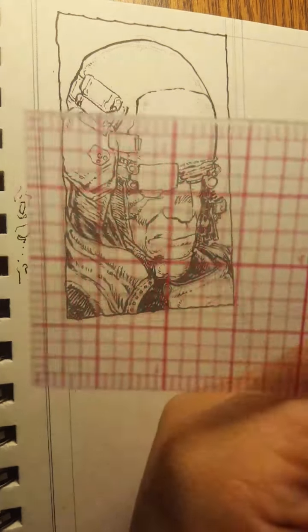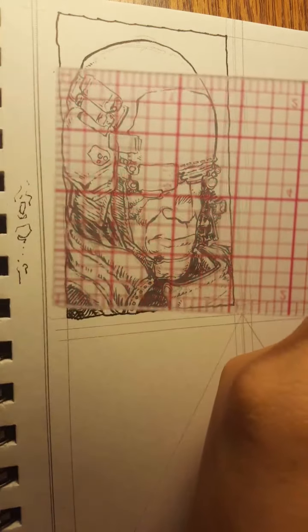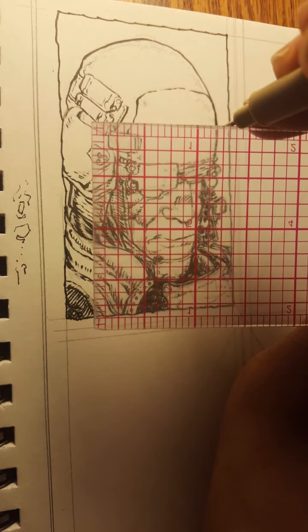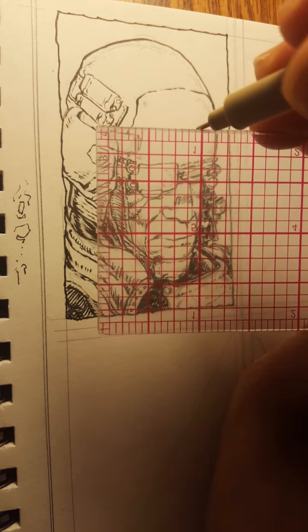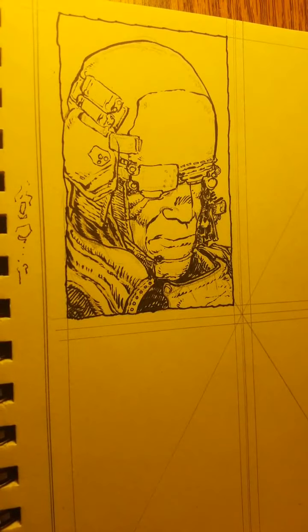And the grid is at an eighth of an inch, but these little points are 1/16, and these ones are 1/8.